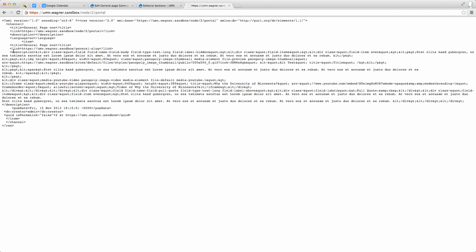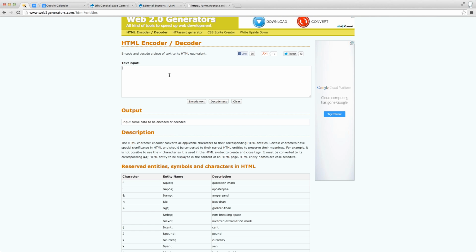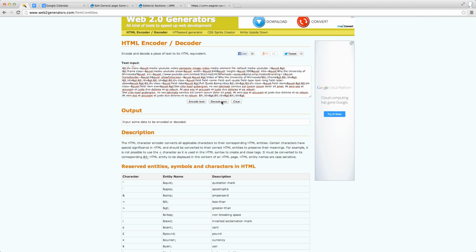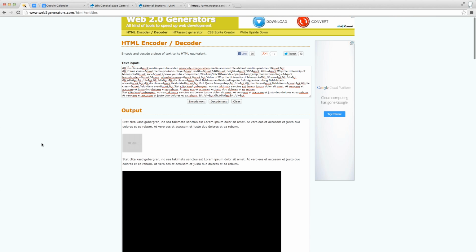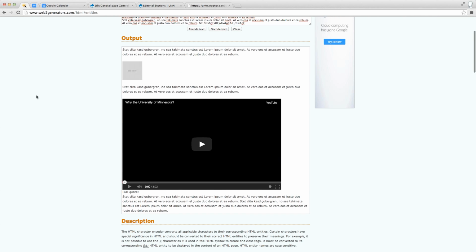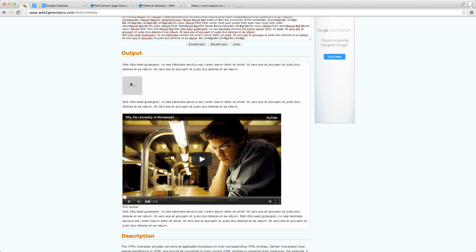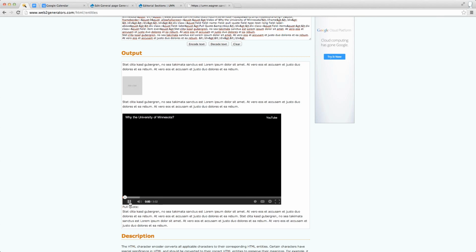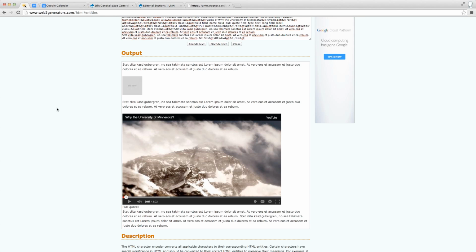As you can see here, this is an XML feed. It has the title, a link to it, the language, the title again, and then after that it has a description. And this description includes all of the body content. Now, it's not very easy to read right now because it is the encoded HTML, so it includes the less than. But fortunately, we can go here and see what it will look like when it's actually rendered on a web page. As you can see, when it's rendered by the portal site, it will still have the images, they'll still be the correct size. All of the embedded files will work, as well as any kind of embedded video and another fully functional player.